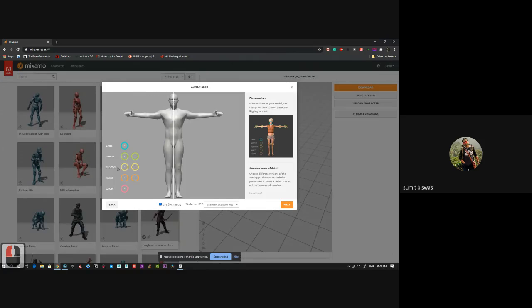Now it will ask where you want to place what. Select this point.